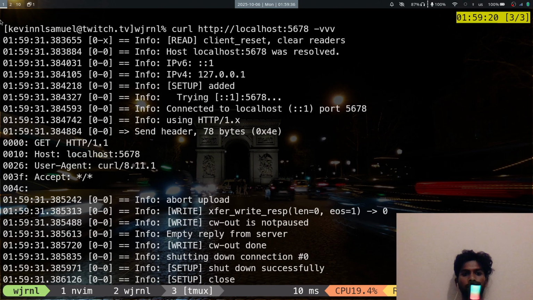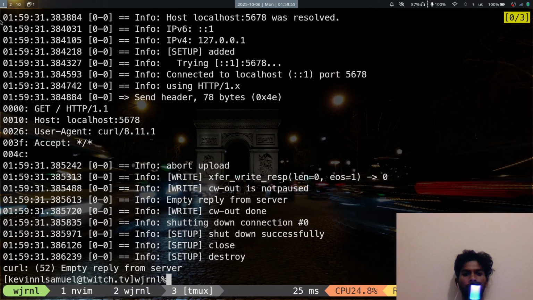Is there a server? Okay, so it does connect. It says info send header get a bot upload CW is not paused. Entry reply from server. Shut down successfully. Close and destroy. Why does it do that?